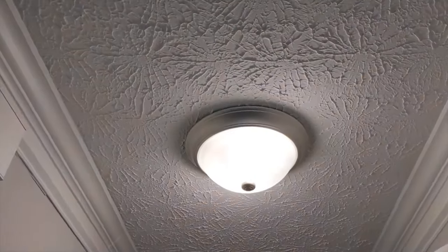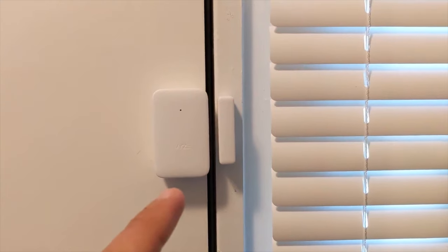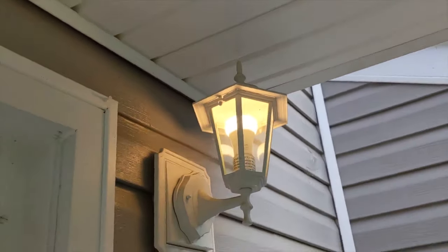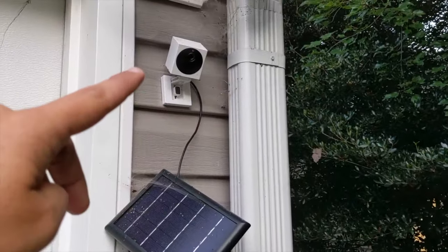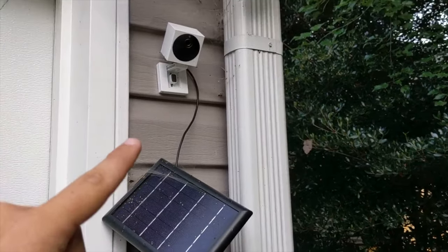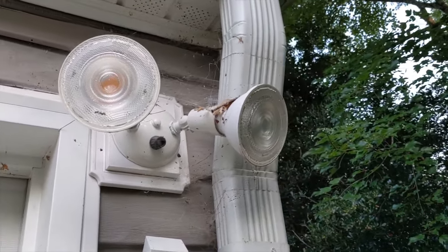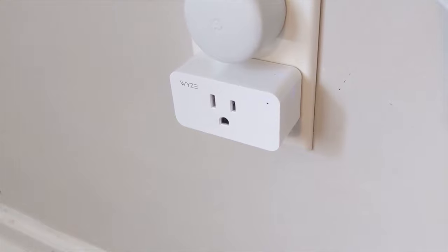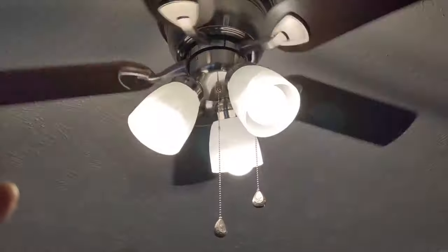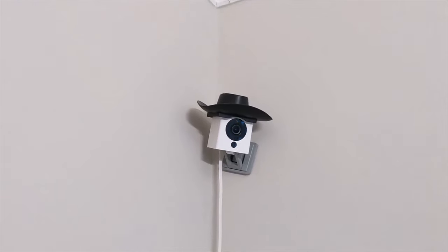Downstairs smart home items: the two smart bulbs in the downstairs hallway one and two, the two smart bulbs in the downstairs bathroom, the sensor for the downstairs bathroom, the sensor for the front door, the porch lights one and two, the doorbell camera, our old kangaroo sign — gotta take that. This cobwebified Wyze cam outdoor with the solar panel from Wasserstein. These are PAR 34 Philips Hue smart outdoor lights — gotta get those too. The front window black Wyze cam, the Shark smart vacuum, this smart plug that was for the candle melter, the living room Google Nest Hub, the three smart bulbs for the living room, the four smart bulbs in the dining room, the dining room Google Home, the dining room Wyze cam.